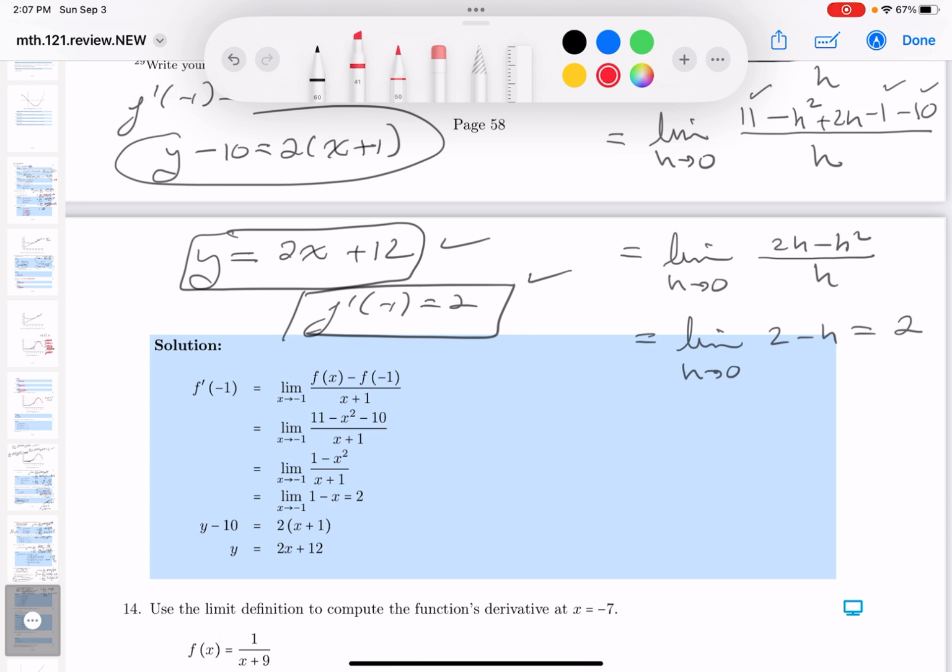Let's take a look at it, and I will talk about the key in a moment. Before I do anything, I want to go over here and just make sure I got this part here. I see that there. And did I get the slope here? Yes, I did. Now, someone says, oh, you did it differently over here. I did, but it's okay to use either definition, by the way. In fact, I think the definition that's used over here is easier than this one over here. But again, it's good to have options. What I mean by options is using one definition over the other. They both can lead to the same answer, of course.